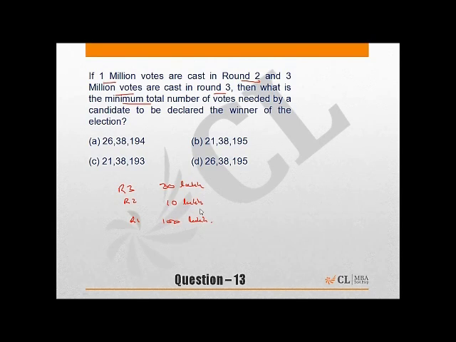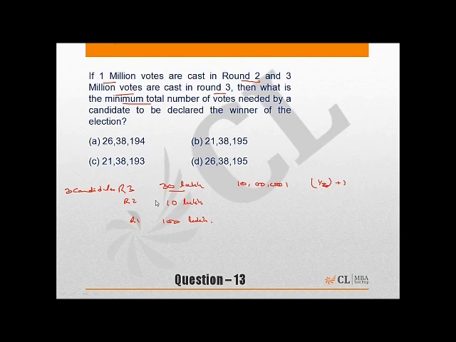Okay. We want to find what is the minimum total number of votes required by a person to be declared the winner. In round 3, if I have to be the winner, I should have at least 1/3 plus 1, or in other words, if I get 10 lakh plus 1. Okay. So 1/3 of this, because there are 3 candidates out here. To be declared the winner, I need to have the maximum number of votes, and the minimum possible situation is when I have 1/3 of the total votes, which is 30 lakhs plus 1. So 1/3 plus 1 is what I am looking at out here. 1/3 of 30 lakhs, plus 1.